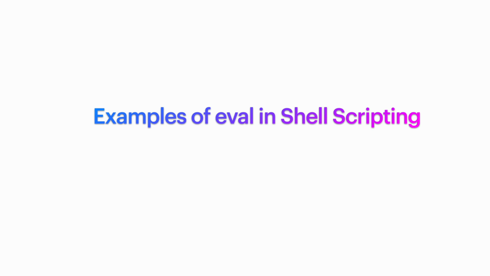Examples of eval. The eval command is a powerful tool for dynamic command execution in shell scripting. By understanding its strengths and limitations, you can effectively incorporate eval into your scripts while maintaining security and maintainability. Let us see a few examples of use cases of eval in shell scripting.